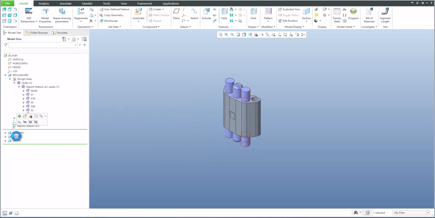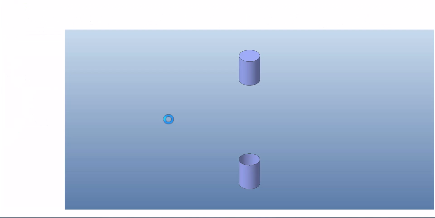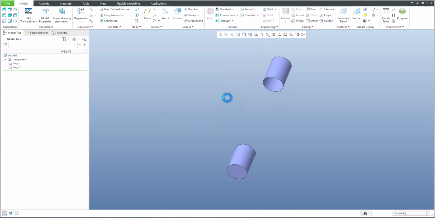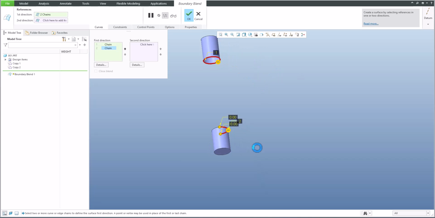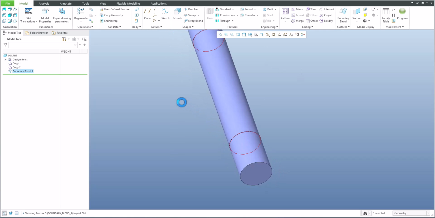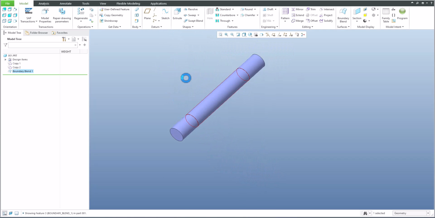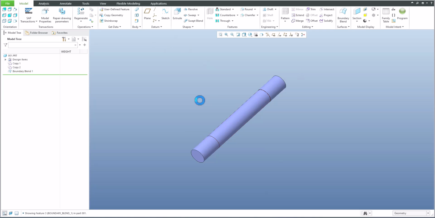I mentioned that I'd like to show you some import data doctor modification. So if I open this simple model, we can continue with the same logic with the boundary blend. Select with the shift feature in the first direction, have a look where the start point is, and if you select the control button, you can select with the shift button the necessary information. If the shape is right, you can confirm with the middle button, and everything is done. Now we can use the same logic, select everything and use merge and solidify.